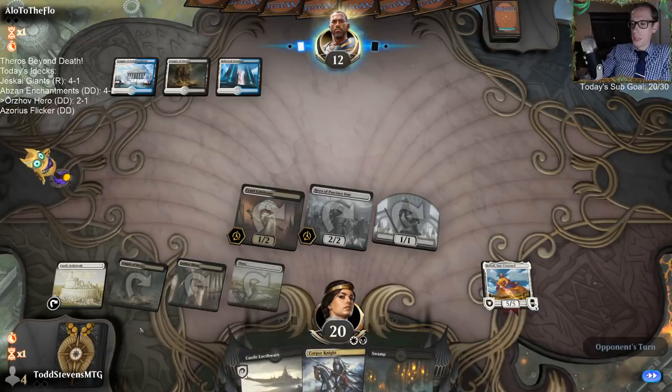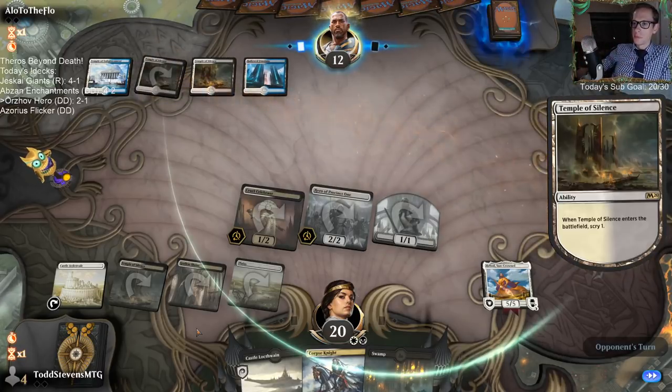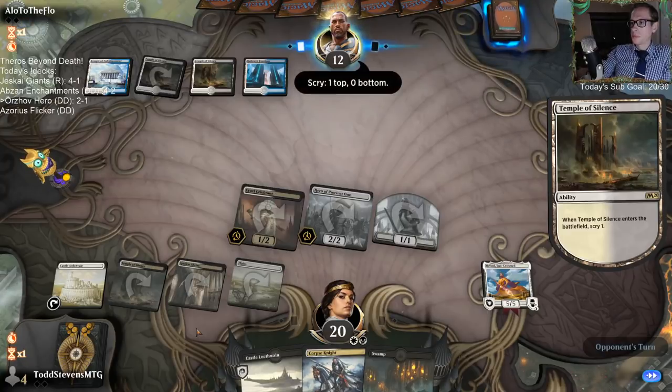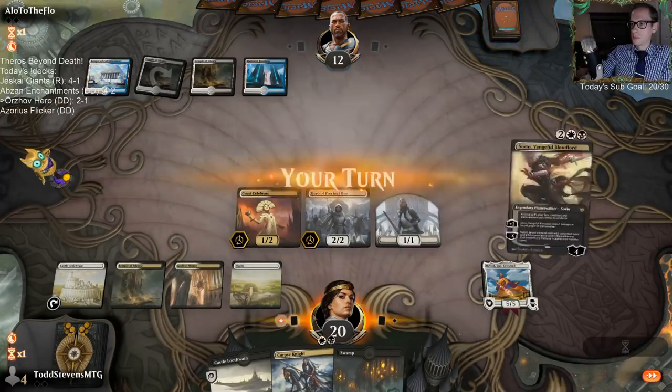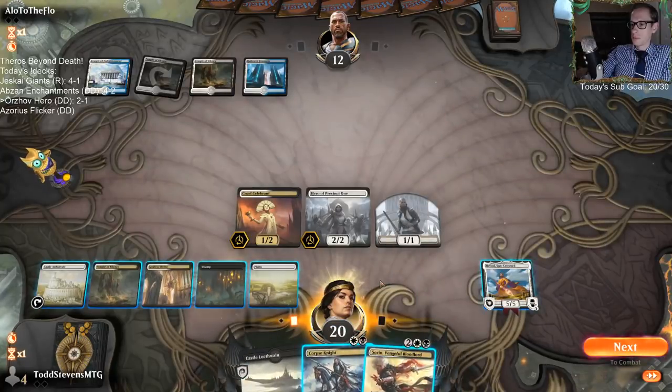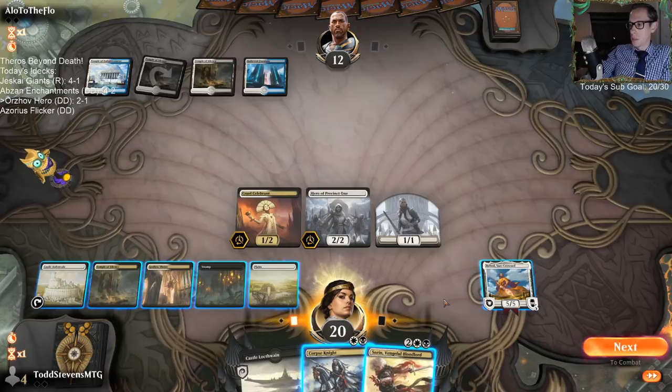Honestly, maybe I was supposed to just play Castle Locktwain and just draw a card this turn. No, we play Heliod. Ooh, no sweeper. All right, so this just gets Dovin's vetoed. I'm not going to play Sorin into veto.